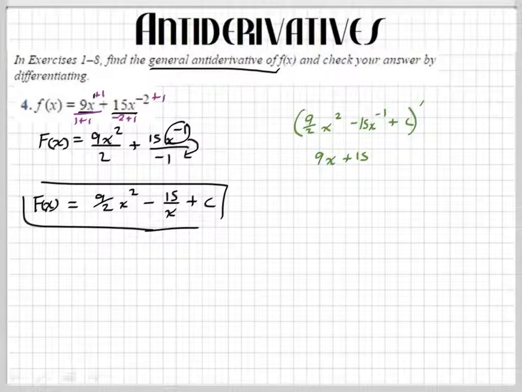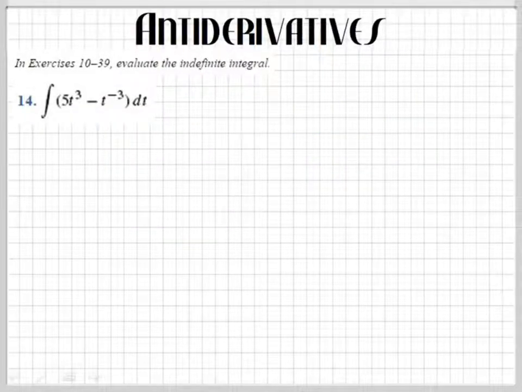And then we take 1 away from the exponent, x to the negative 2. And then this is a constant, and whenever you take the derivative of a constant, you get 0. So you can say plus 0 if you want to, but that doesn't make sense why you would want to do that. And it checks. So if we take the derivative of our antiderivative, we get back to where we started.